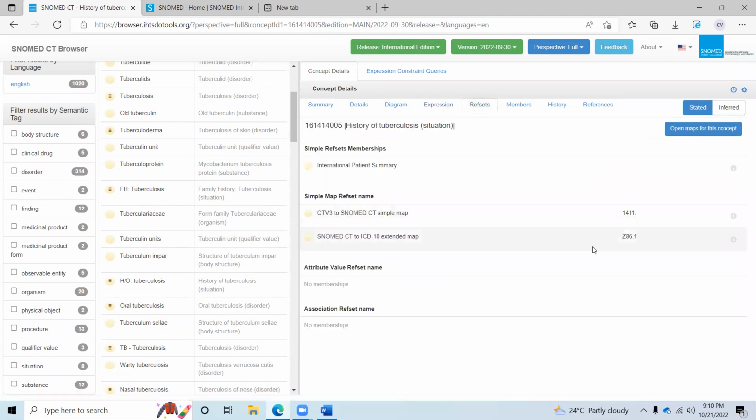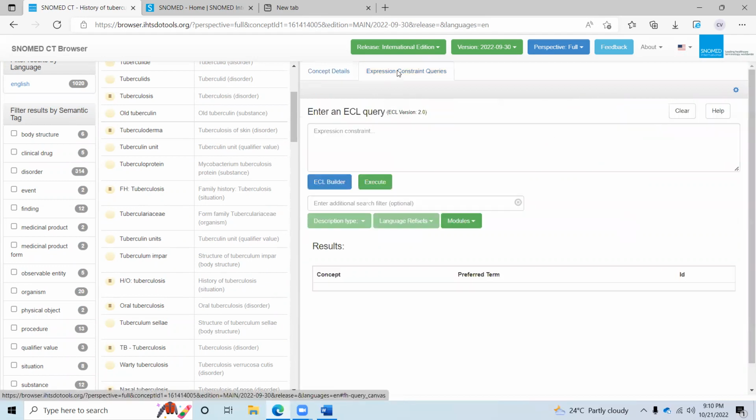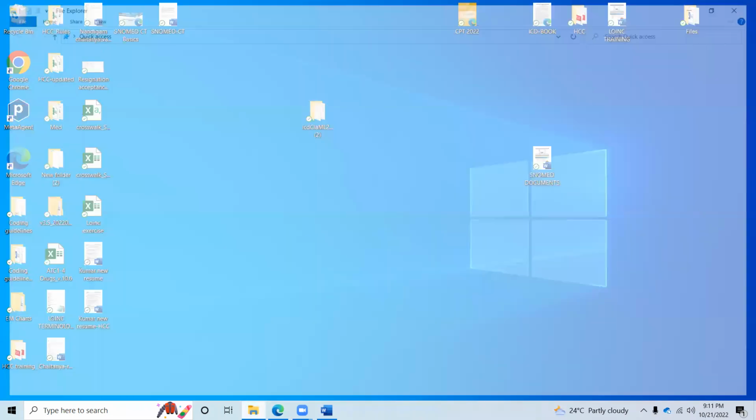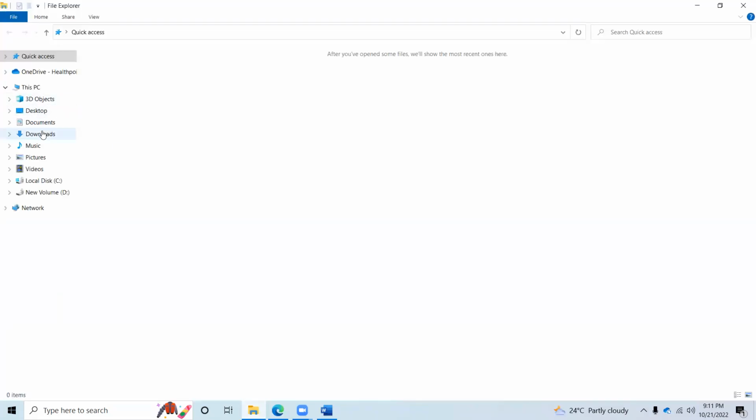And coming to the reference set, this is a SNOMED map, ICD SNOMED mapping, and CTV, another form of reference set, which is mapped with this number. This is somewhat like a browser. And coming to the expression constraint queries, it is not a complex language, but a simple language, but it only works for SNOMED CT, whereas the expression constraint query details are added here. Let's say, I think I have shared the document with you yesterday. I hope I have given.